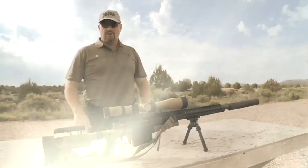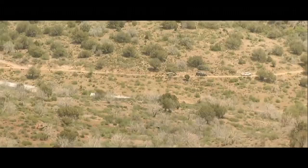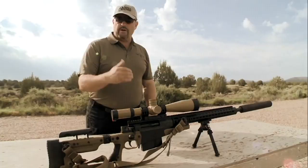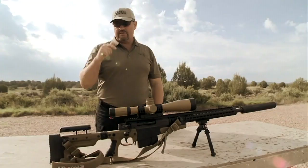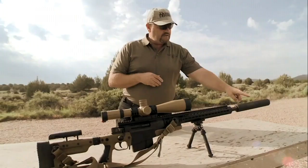The gun I'm using this year out here at Gunsite in the Season 2 long distance episode is an Accuracy International AX .338 Lapua, provided to me by my good friend Randy Pennington at Mile High Shooting Accessories in Denver, Colorado. Randy reached out after he saw what we did last year on the show, offered up a gun for Season 2, and it turns out he's a Vietnam vet with a service-related disability. A really good guy, and what I consider the best one-stop shop for high-end sniper rifles and accessories in the country. This entire gun was decked out by Mile High Shooting Accessories.